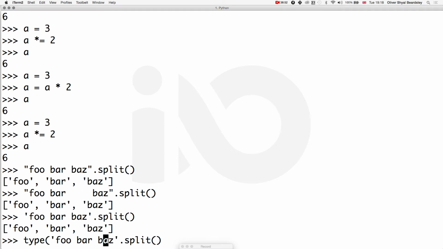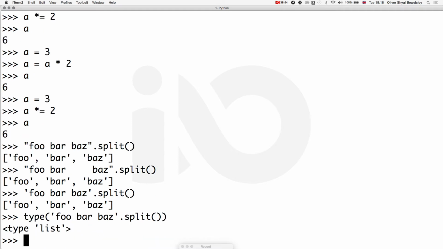If I run type on this, it will tell you that's actually a list or an array. That's because of the dot split function, which turns a string into a list.